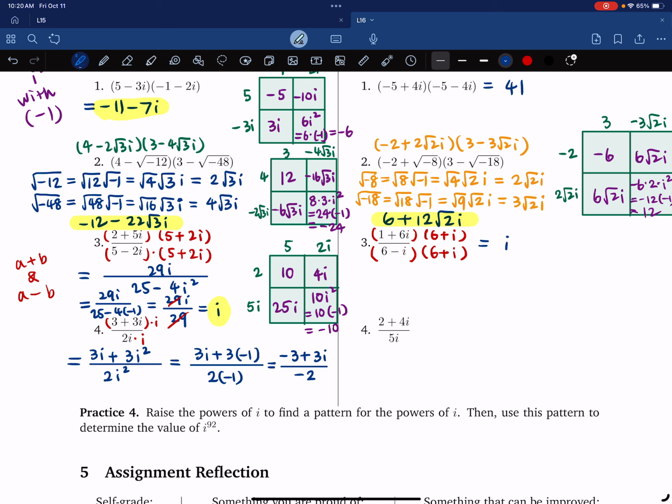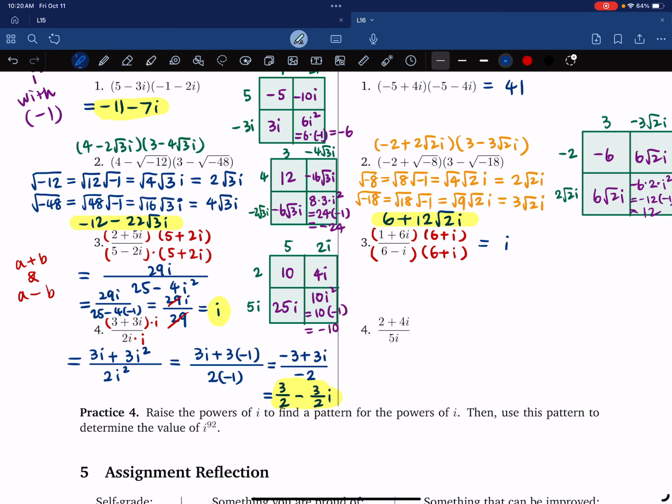And I would say this is good enough, but if you want to make it even better, we're going to divide the top by the denominator -2. So -3 divided by -2, that's positive 3 over 2. And this is the real part of this complex number. The imaginary part will be 3i divided by -2. So that's -3 over 2 i. And now we have this form, a plus bi, which is the complex number form. And that's the preferred way to write the answer.